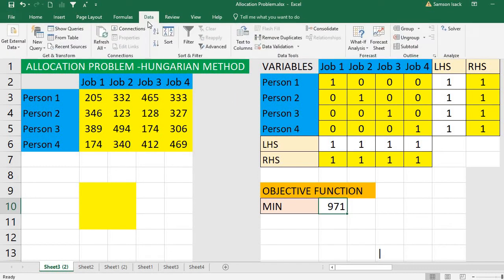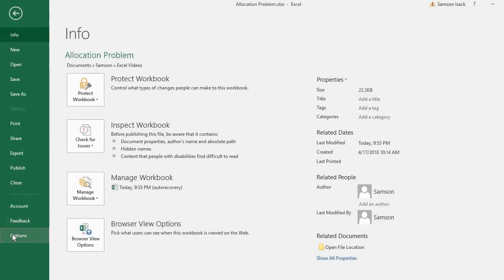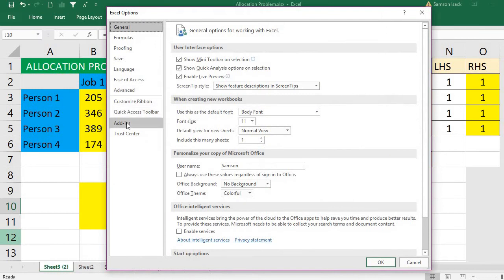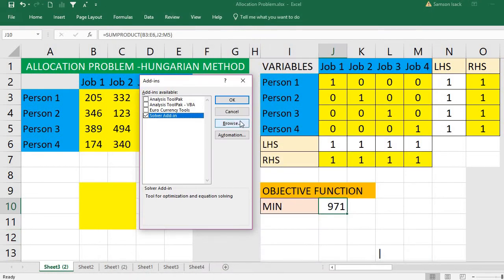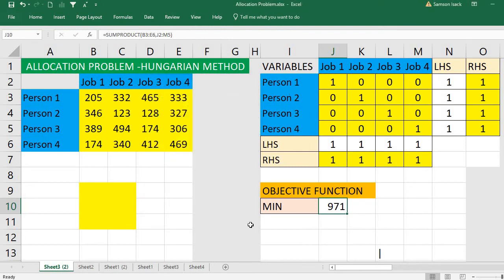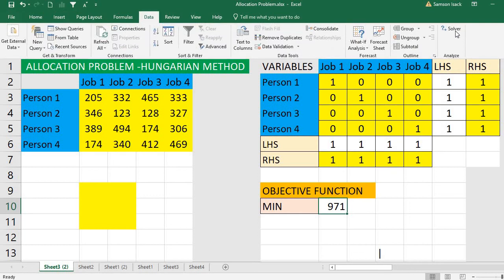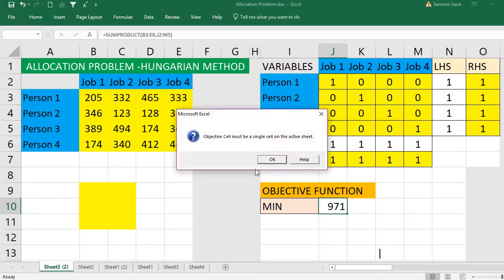Now it is added in the data tab. You can see here the solver under analyze. How can you install the solver? Go to options, add-ins, Excel add-ins, and check it. After that you go to data and use the solver.